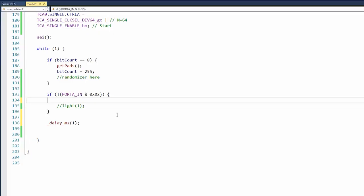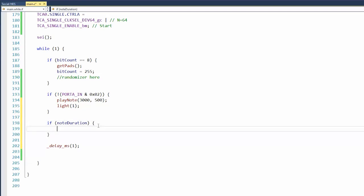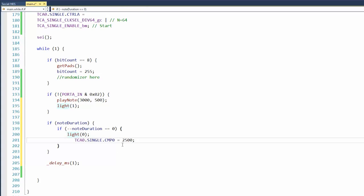If I push the button, let's do play note. Let's do 3,000 for one. Well, it's 500. And then at the same time, we'll turn on the light. Then we'll have another function: if a note is playing, if note duration equals 0, then we will turn off the light, and we'll set the timer to 0, which means there won't be any notes.